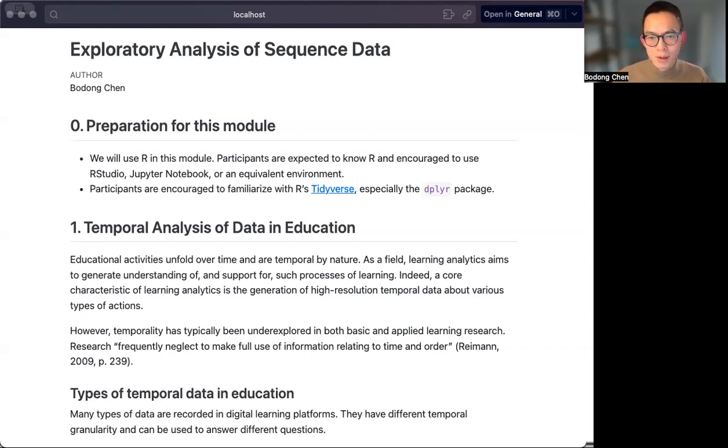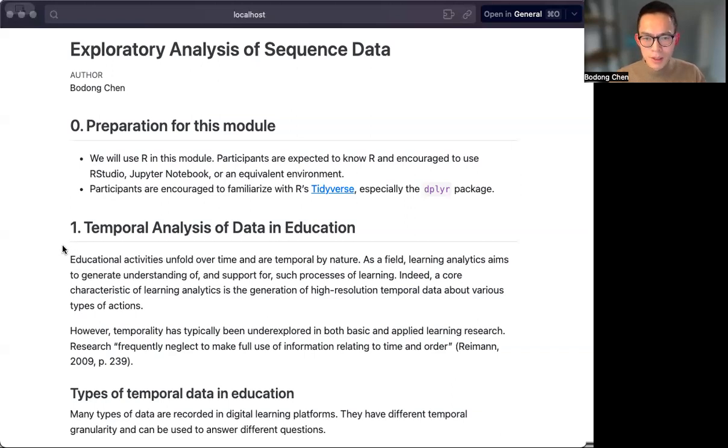You're encouraged to use tools such as RStudio or Jupyter Notebook or something else that's similar as you're playing with the code I have in this module. You're also encouraged to familiarize yourself with a specific framework in R called Tidyverse, which provides a list of packages to make your life easier, such as to read data, to wrangle data, or to do cool visualizations using R. So just a heads up, if you're interested in learning more, there's a link in the slides you can click on.